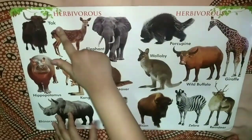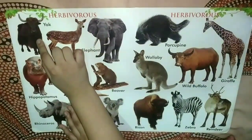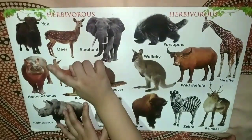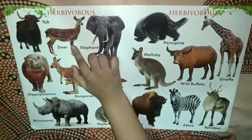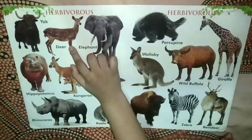Yeah, this is a yak. It has big horns. Yeah, it also has horns. This is a deer. It doesn't have any horns. Some deers have horns and some deers don't have horns.